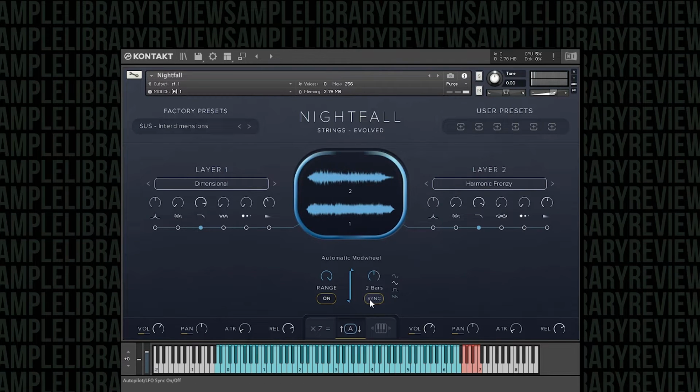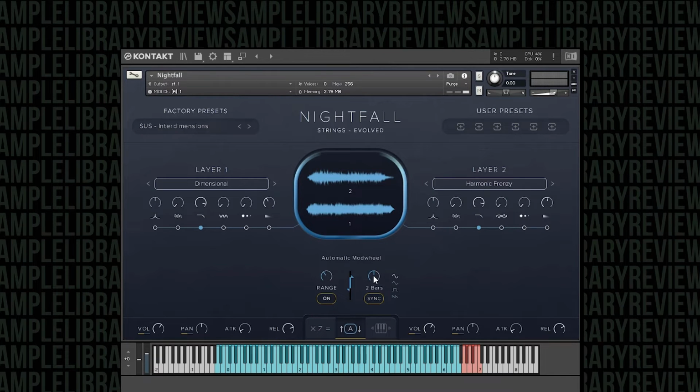Now you can sync to your DAW, which I'm in 120, so it's synced to that. And then you can change the curve. So it's just doing it. Yep, which is cool. So I was going to go back there. And you can change the range as well. So you can limit the lower value and the higher value and have a bit more of a narrow sound, so it's not too dramatic.